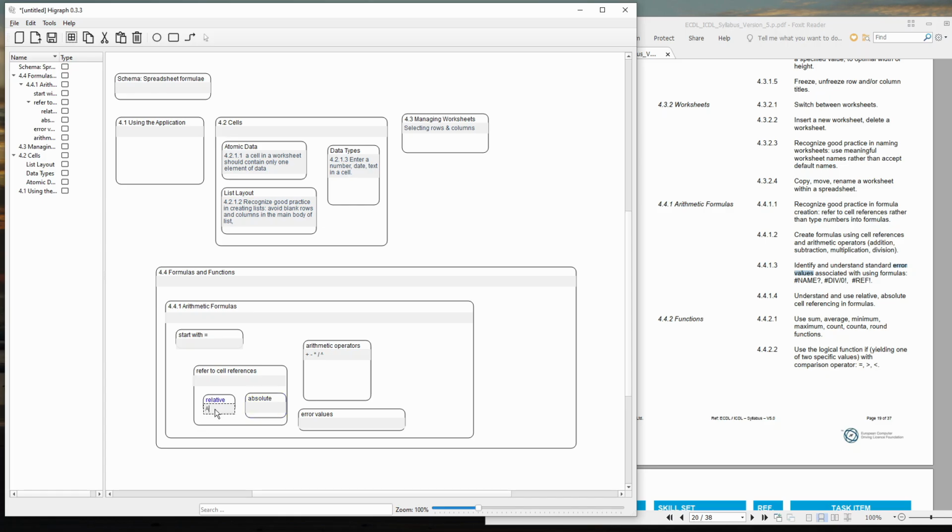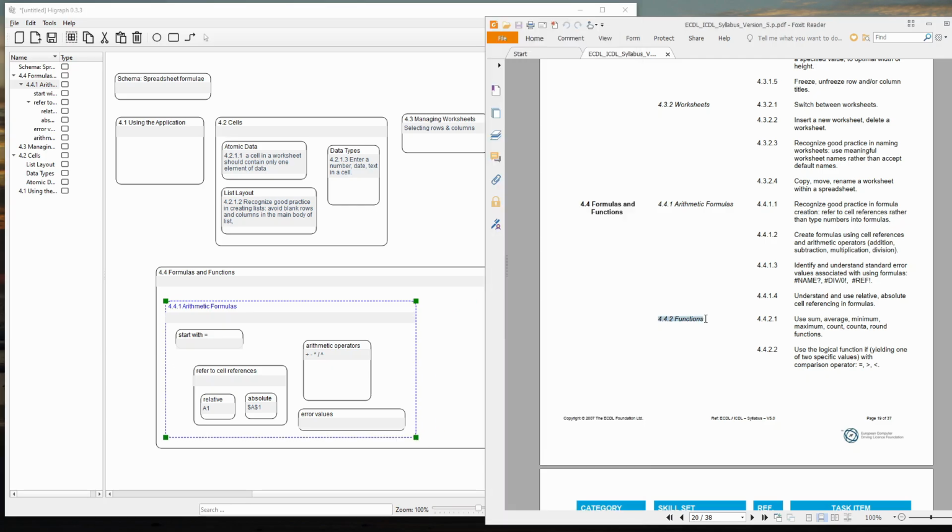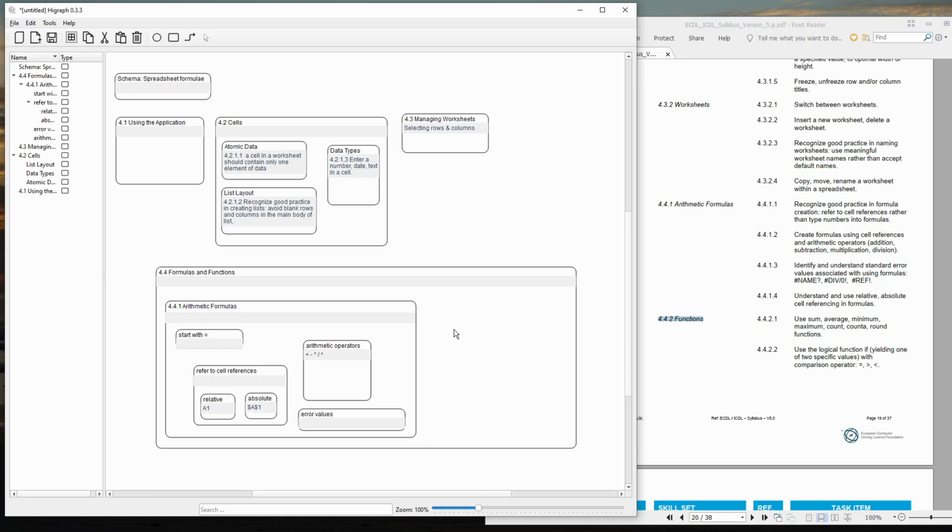And because not everybody gets it, we can say A1 and then $A$1. I tell the kids, you think of the dollar as an anchor because it anchors the cell, or anchors the reference better. And then we've got some notion of functions here. We can add in functions, Control-C, give me a blob, there's a blob, and that's functions.